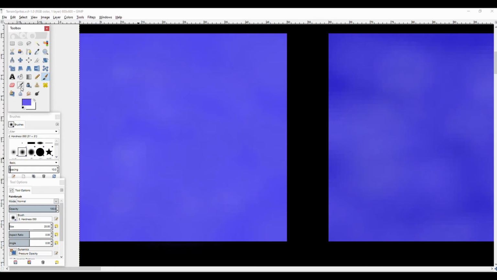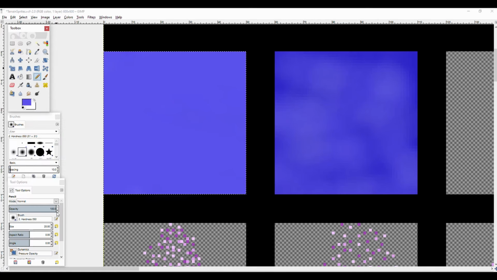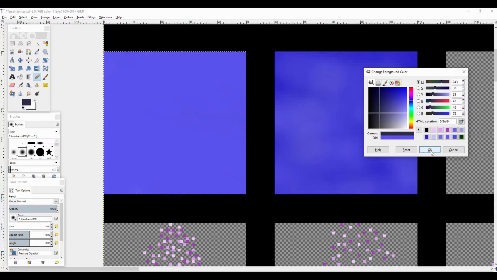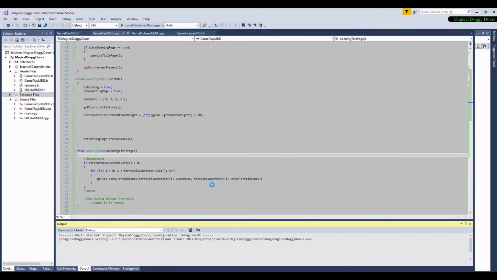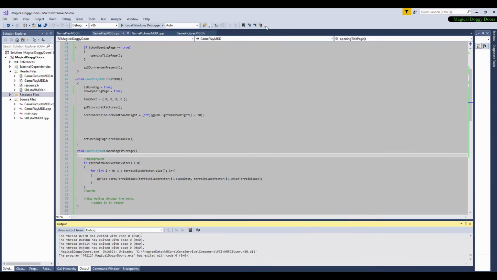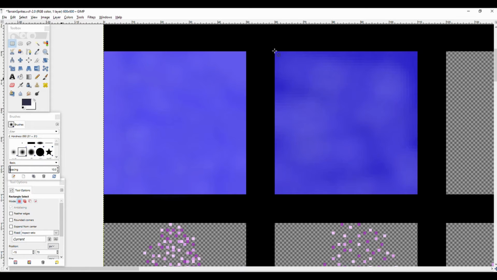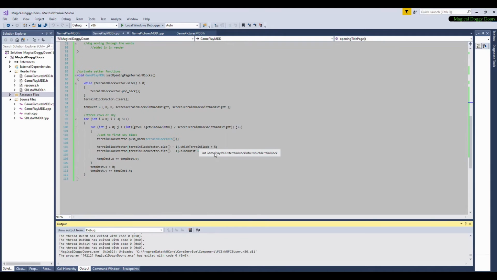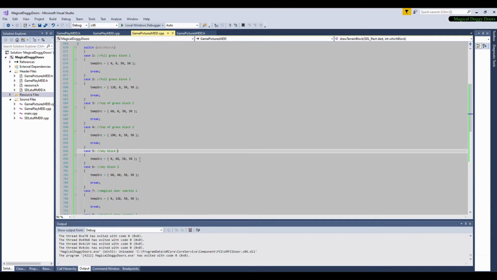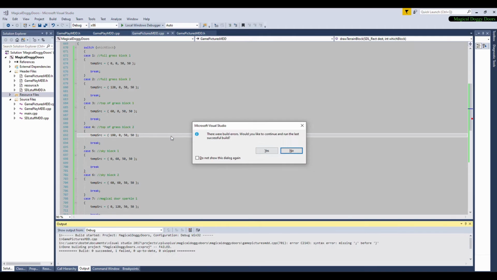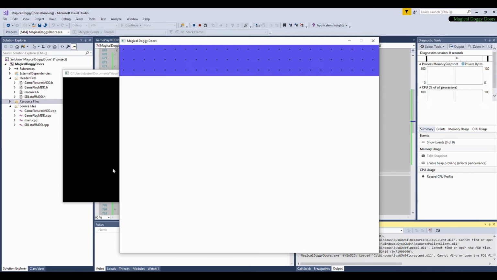I open up my terrain blocks page in GIMP and take a look at the block. It still looks to me that it should blend, but obviously it's not. I start making adjustments. I export the adjustments to my game file. I run the game again, and it seems like nothing has changed. I adjust, export, and run again. Still looks just as bad. I do this several times, but nothing seems to be changing. I wonder what is going on.